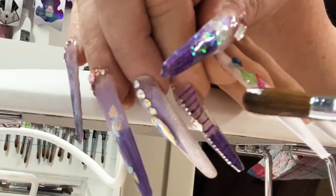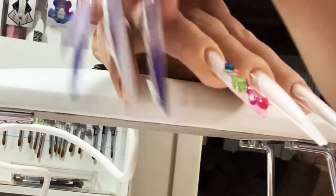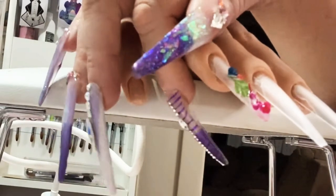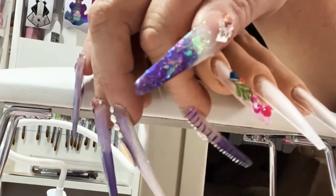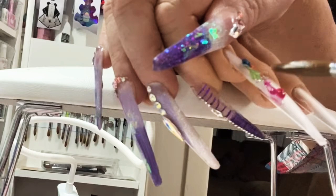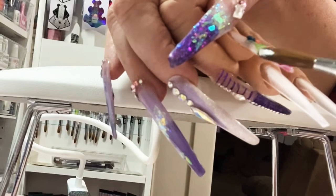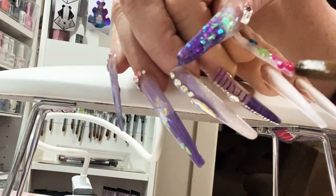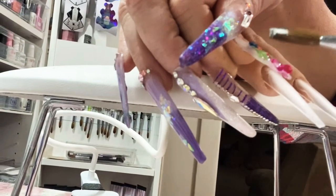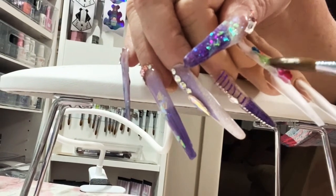So I am, fingers crossed, praying that this milk bath is absolutely gorgeous, and will be just the right consistency and color to do that slight milk bath cover, but allow you to see what's underneath. I decided I was going to do an ombre on some, but I'm doing the whole nail. We are going to do this 100% all milk bath from the top to the bottom. And yes, babes, I'm putting that pink one right at the tip. I sure am, because she's so gorgeous. Look at her.